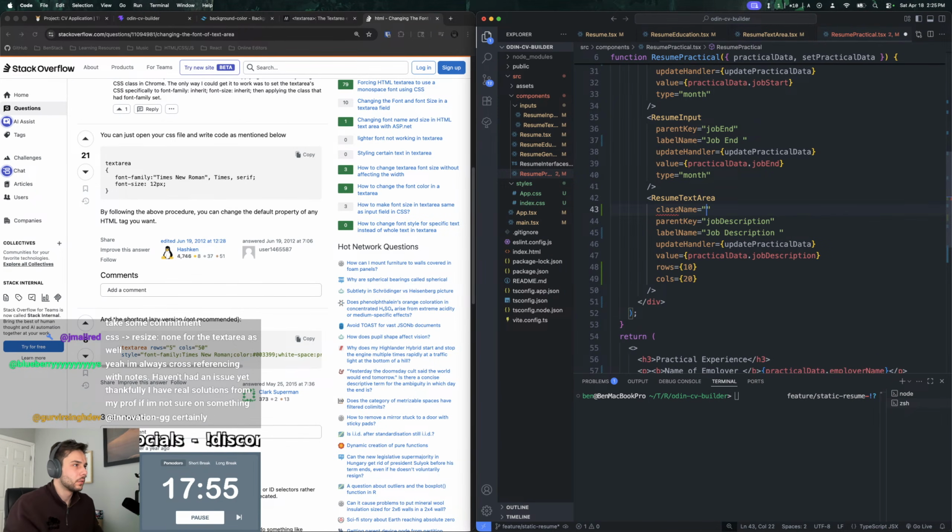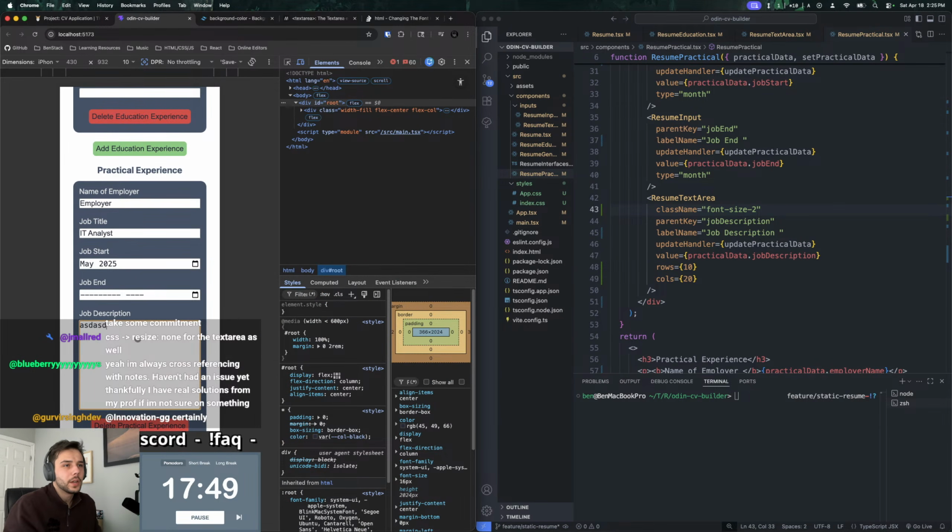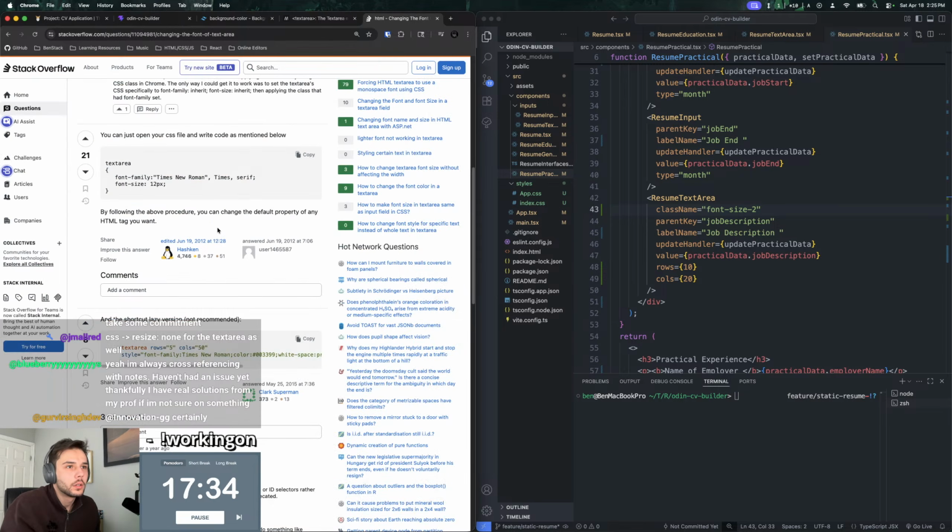Oops. So like font size 2. Yeah, that's better. Okay, and then the font is monospace, I think, right? What if I want it to be font family, like the default font family?